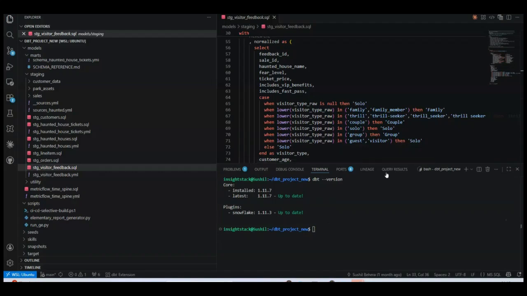You just run DBT build or DBT test, then it gives the results. But here we have DBT versions. You can see here the DBT Core version is installed.